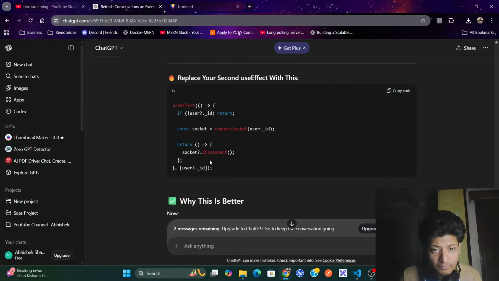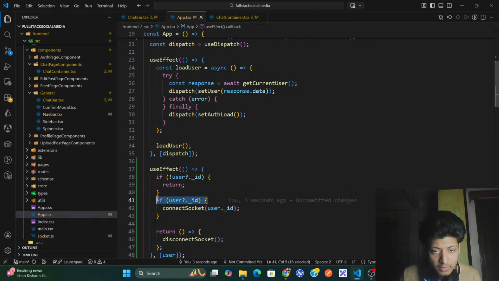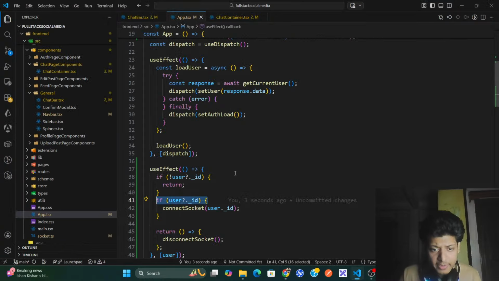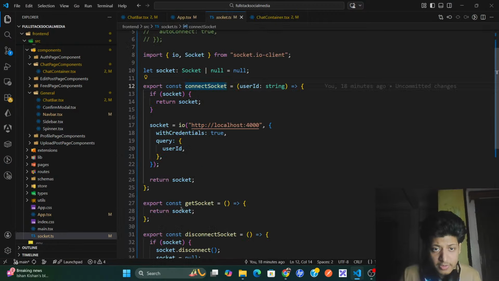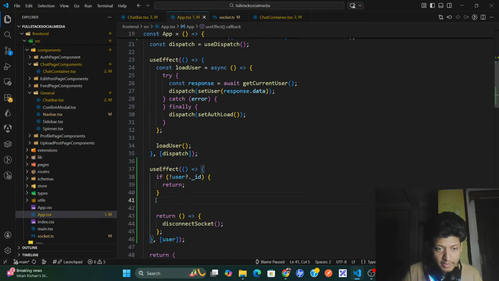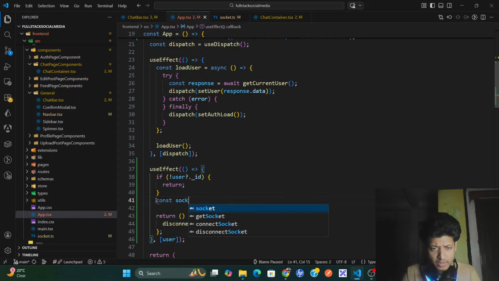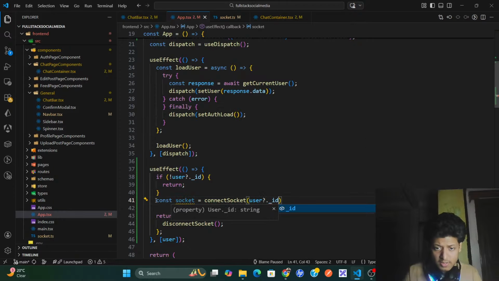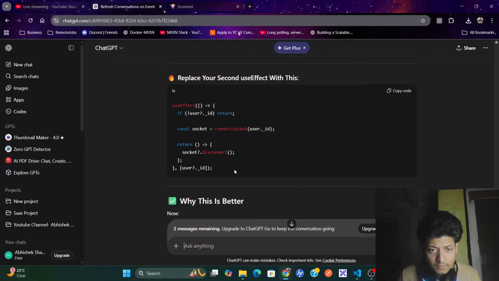Done. Then hold on. Socket is returning something. Yeah, it is returning connect socket. Where is it? Tab.tsx. Here I can do const socket equals connect socket user._id.